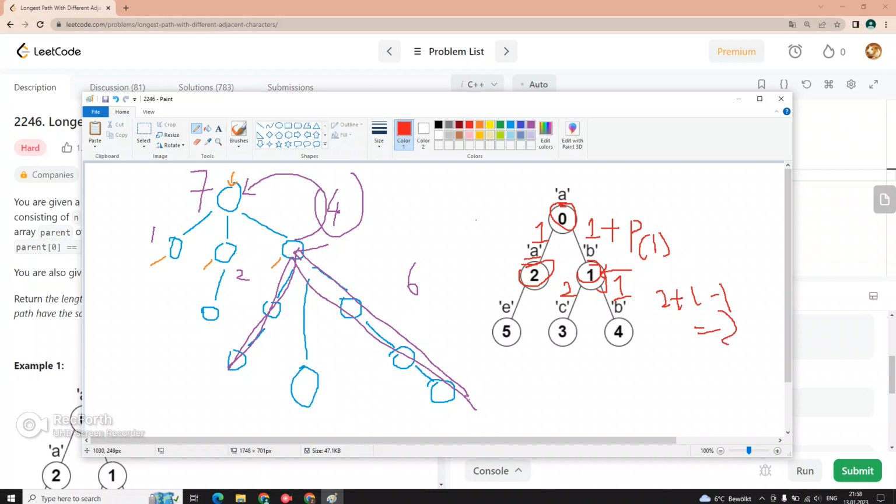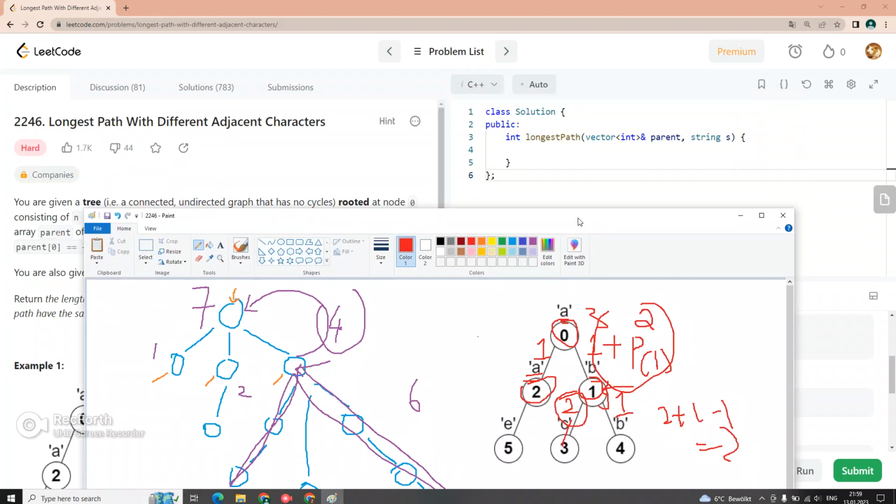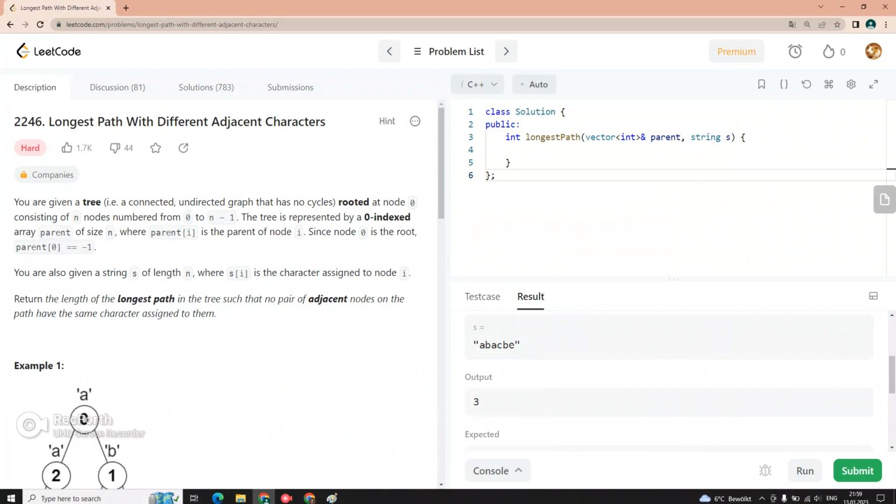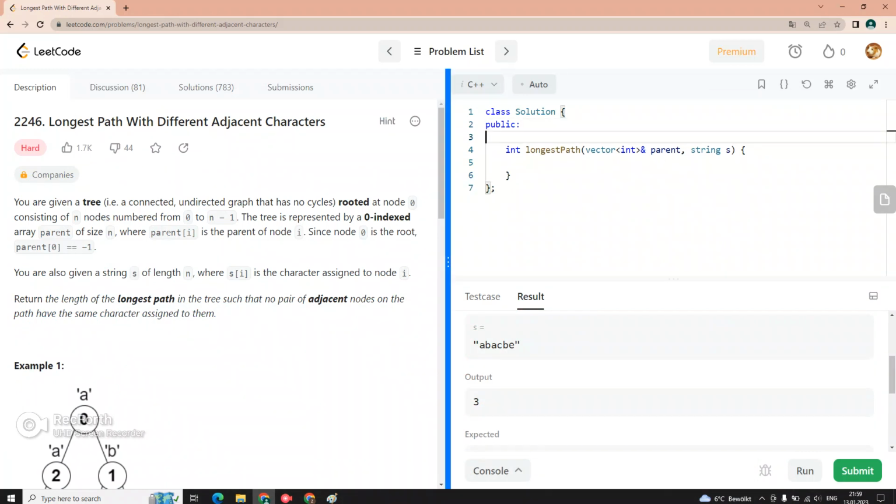And the longest path it can contribute to its parent is obviously 2, right? Because 2 is bigger. So here we have 2, so here we have 3 from this subtree. And this is our answer, right? Because here we have nothing, so the longest path would be this 3. Okay, let's use this logic and code it up.